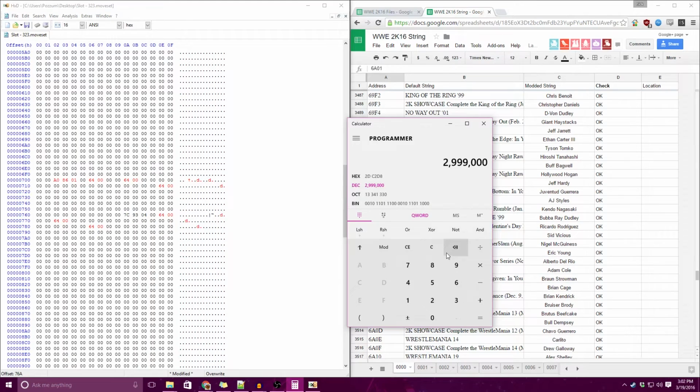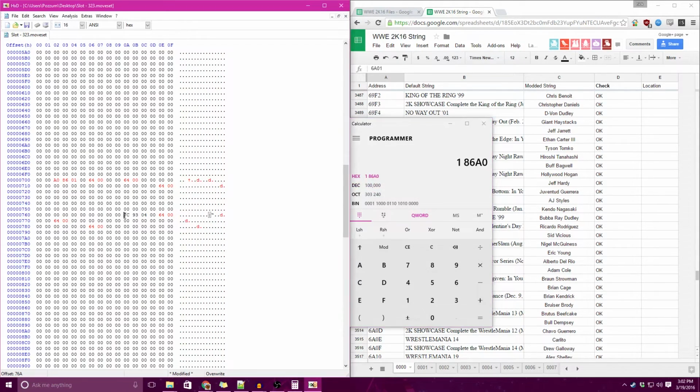That's been what I've been working on. This is fairly early on in the game, so this might not be 100% true, but this has been what I've been working with so far. So once again, we want 100 times 1,000 to get 100,000, and then we're going to convert this to A08601. And those will change your entrance animations in your moveset.